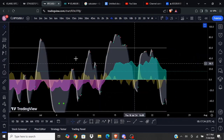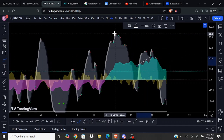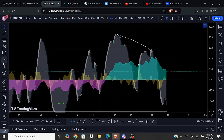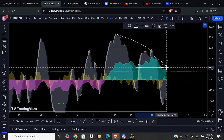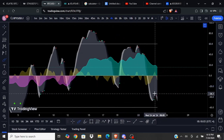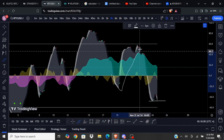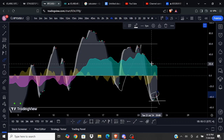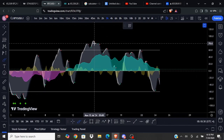Now on the 4-hour time frame, like I said, money flow did see another move to the upside as price continued to put in higher highs. We still do have divergences from here to here. And now money flow is starting to get more of a significant turn to the downside. We actually put in a lower low, and momentum also put in a lower low. It just turned to the downside again, looking like it might try to continue this downtrend in momentum. Maybe this could be the lower high, and money flow is currently turning to the downside as we took out the range low.